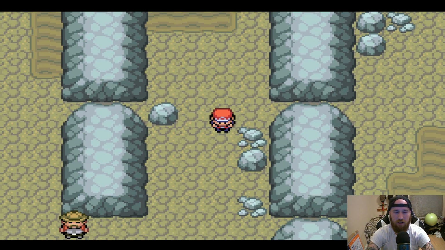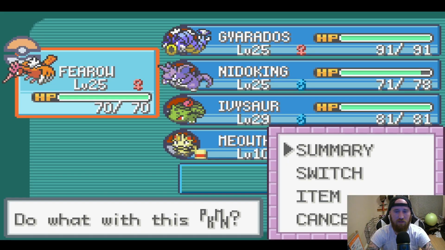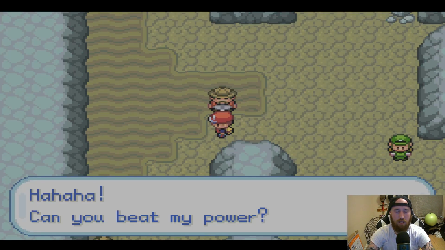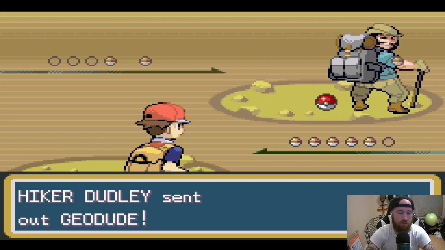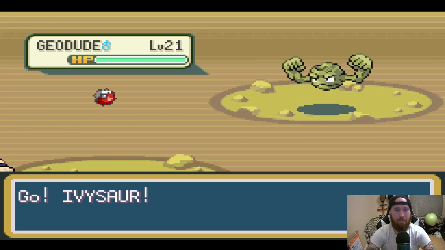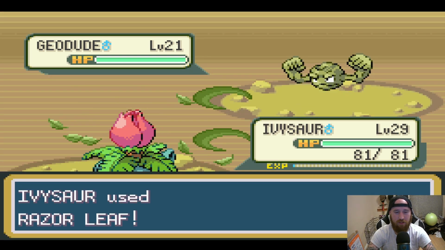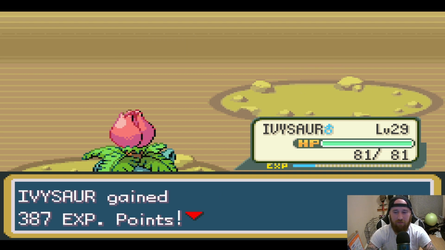A max ether, very nice. We'll switch to Ivysaur. Can you beat my power? Bruh. Can you beat mine? Doubt it. Truthfully doubt it. But yeah, this will be our fourth time using Razor Leaf. Gyarados has been getting that love.